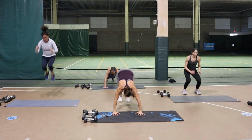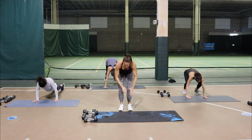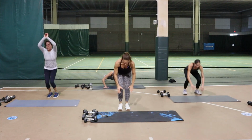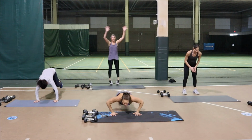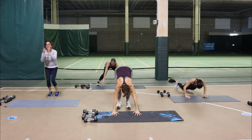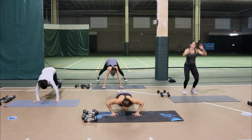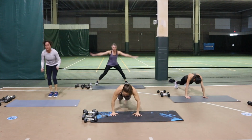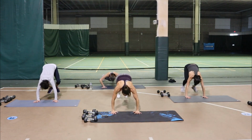When you shoot your legs back, make sure your core is really solid. My chest to elbow height. Eight seconds.